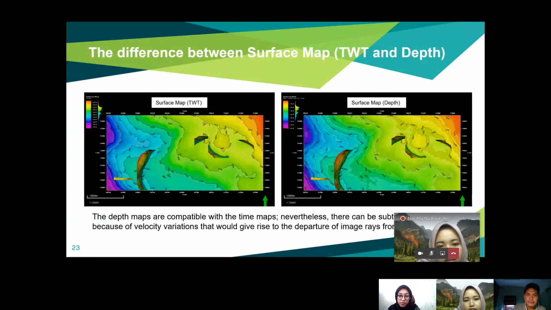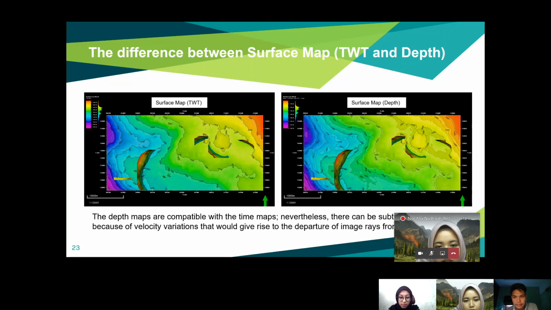Okay, the next one is the difference between the surface map for TWT and the depth map. As you can see here, it's not a big deal. It's not a huge difference. The depth maps are compatible with the time maps. Nevertheless, there can be subtle differences because of velocity variations that would give rise to the departure of image phase from the vertical.